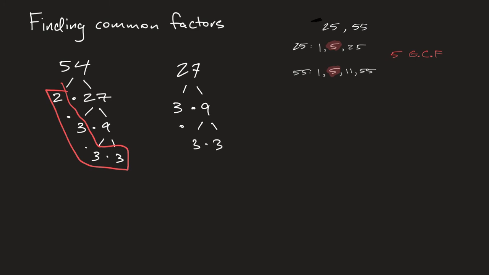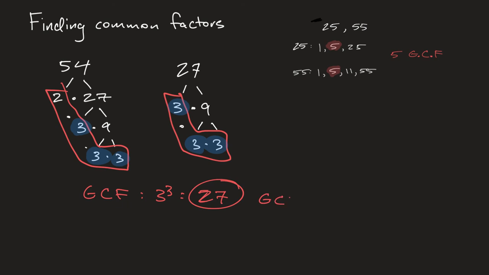You can already kind of see where this is headed here. So let's look at, do they have the same number of the same prime factors? They do. They have 3 3s, each of them. So what I can do is just say, well, their greatest common factor is going to be 3 cubed, right? 3 times 3 times 3, which equals 27. That means 27 is the GCF between these two numbers, 54 and 27. You'll notice 54 is just 2 times 27. This was our first kind of clue right here. That's the greatest number that is a common factor between these two.